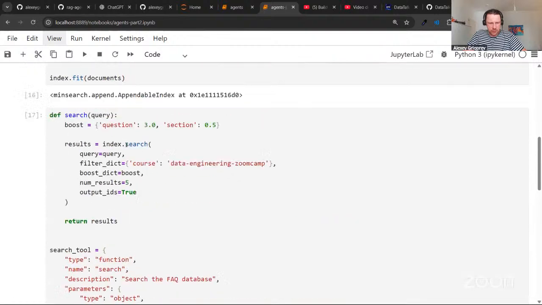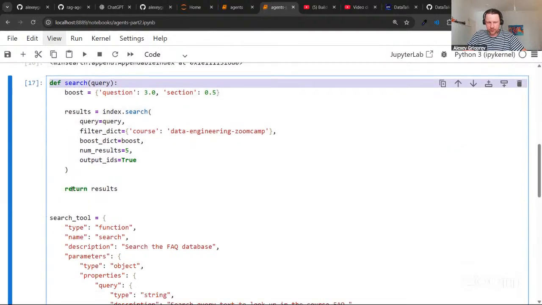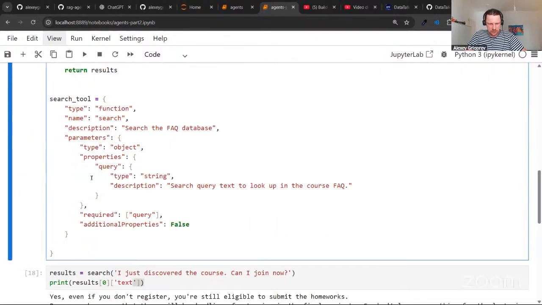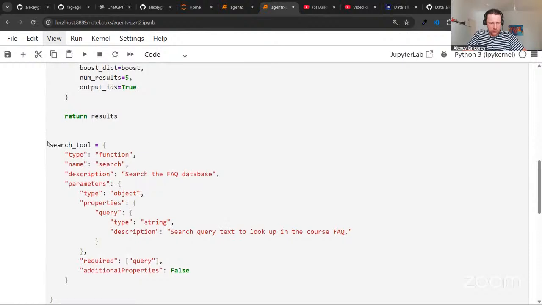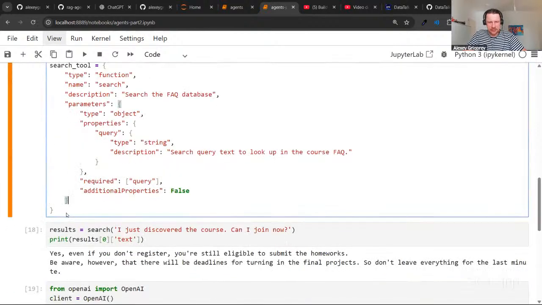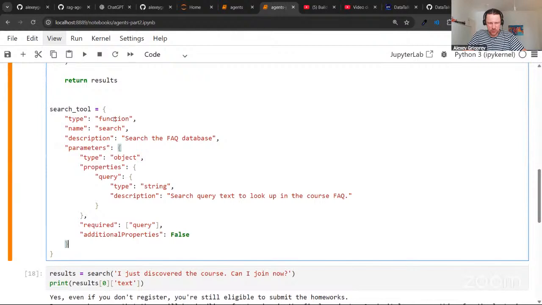So first, we have this search function, and this is how we use it. We just put a question from a student here. And we also need to describe it in a special format. So this is how we do it. We say that this is a function. The name of this function is search. We also give the description of this function.